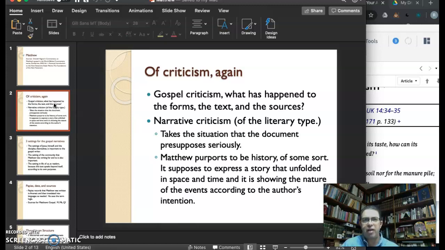When we talk about text criticism, I kind of picture a big tabletop with a puzzle on it, and you have to set the pieces up and figure out how it all goes together. And that's the way textual criticism is if those pieces are all Greek text and you're trying to figure out the best way to organize them so that they present the most authentic and ancient text.